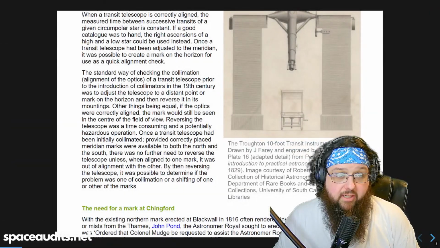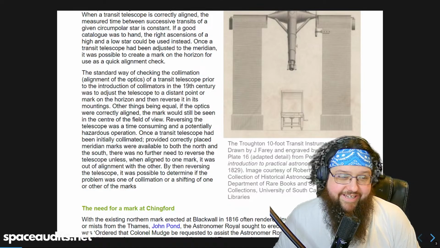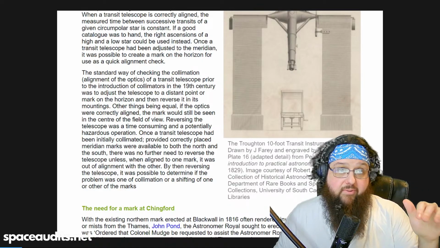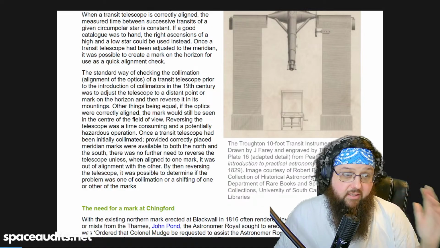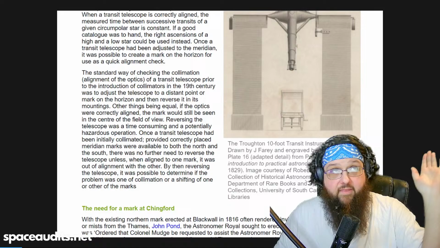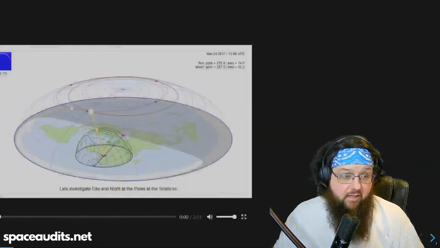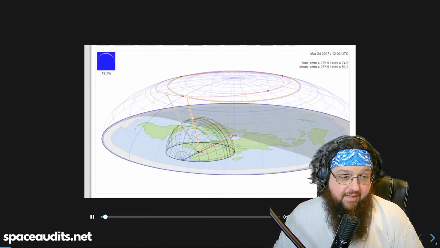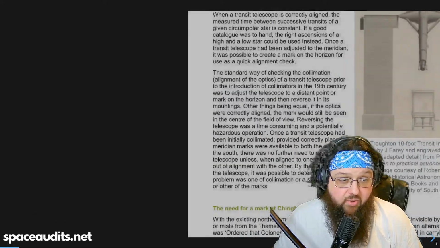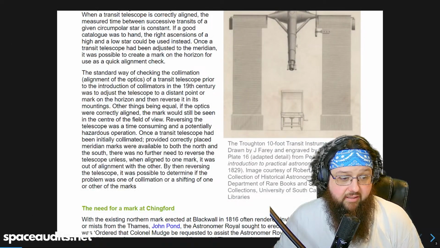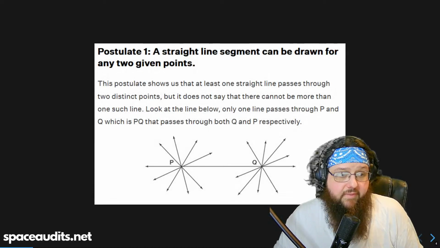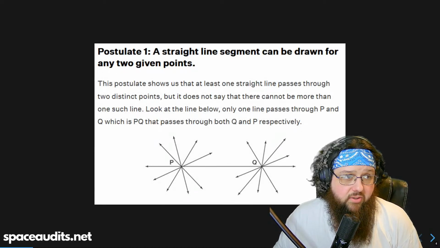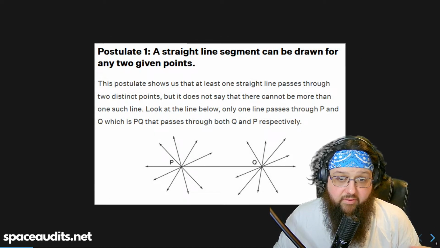So what we're looking at here is a transit instrument, right? What this bad boy does is you align it with the horizon, mark your site, flip it 180 degrees, mark that horizon, mark that site, and then you take your observations within that band. They literally created this and made their observations accordingly in the 1800s, actually probably back even a little further than that. Yep. So we'll get into how they tell us we see through Euclid.